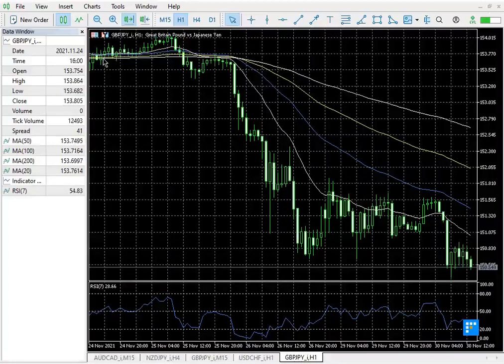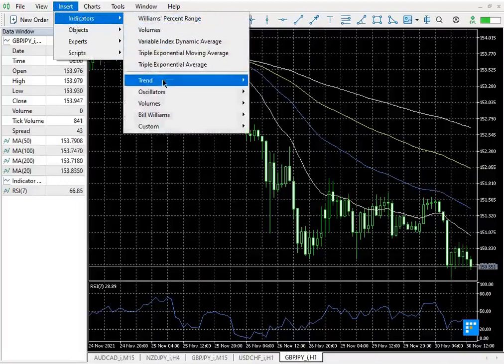But the moment the market starts to move, the moving averages start to spread out. Can you see that? So when you look at a chart and you can see the way your moving average is moving, it helps you to have an idea of the trend. That's why if you try to insert an indicator, you will find the moving average under the trend indicators, because it is actually a trend indicator.